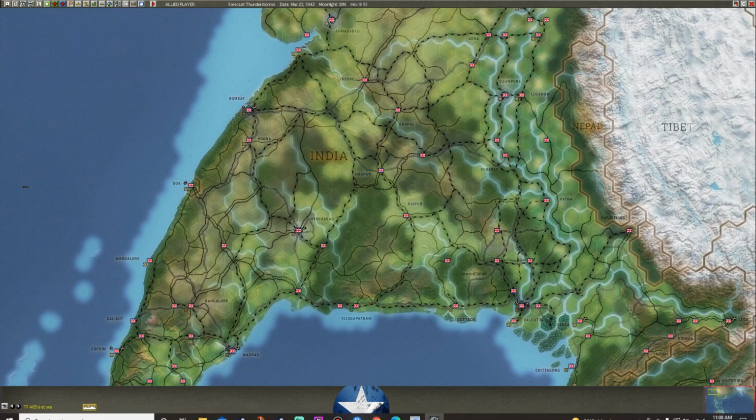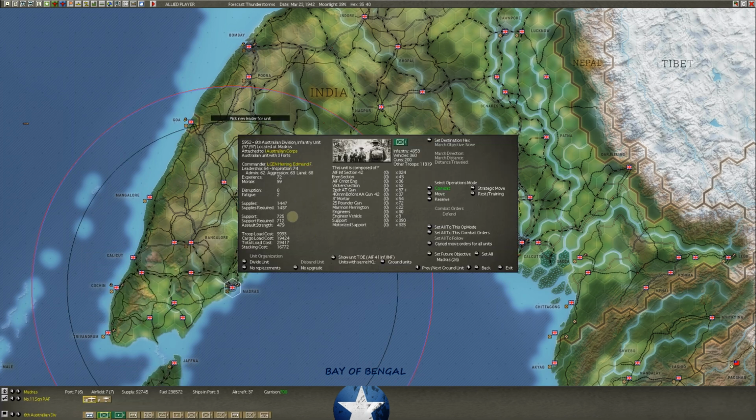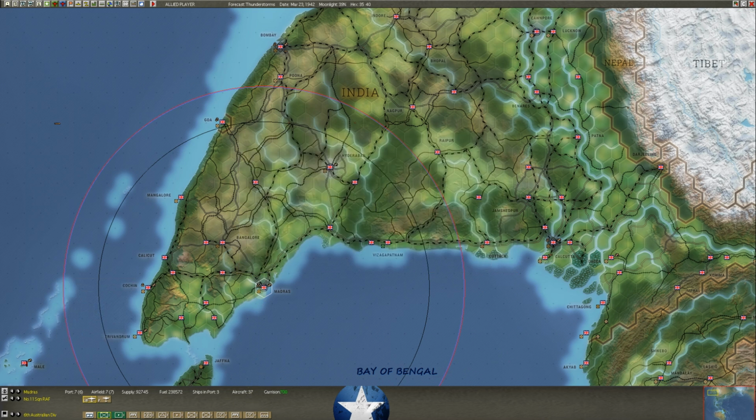Karachi, not a whole lot more to talk about there. We talked about that division that's going to come in at Madras, which will allow us to take this massive 6th Australian division, take it up to Karachi, and then send it through the pipes and then out and around Cape Town to get it to Australia. It'll take a while to get there, but we need to get it there as soon as we can.